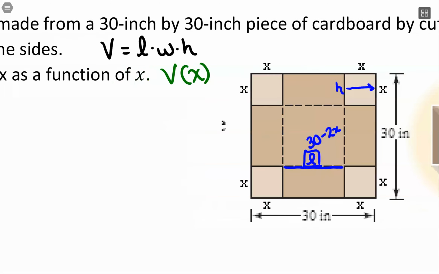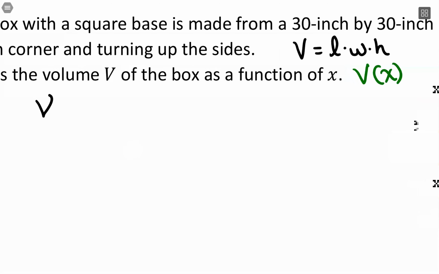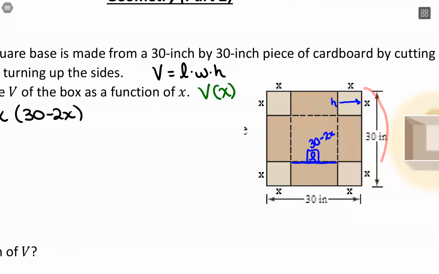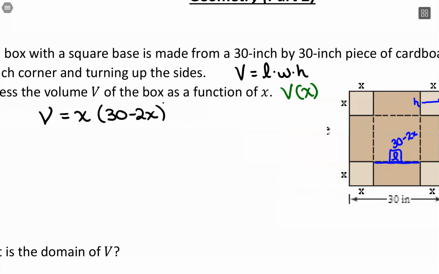So, for calculating volume, we're going to have, let's go ahead and put in height, so that x, and then length is that 30 minus 2x, so we're multiplying that, and then we multiply with width, which is the same thing. It's also the 30 minus 2x, because we're seeing the same exact thing along that side of the box as well. So we would multiply that twice, so I would just use an exponent of 2. So V of x, I don't actually need to change much. You could multiply it out, but that's fine just like that. x times (30 minus 2x) squared.